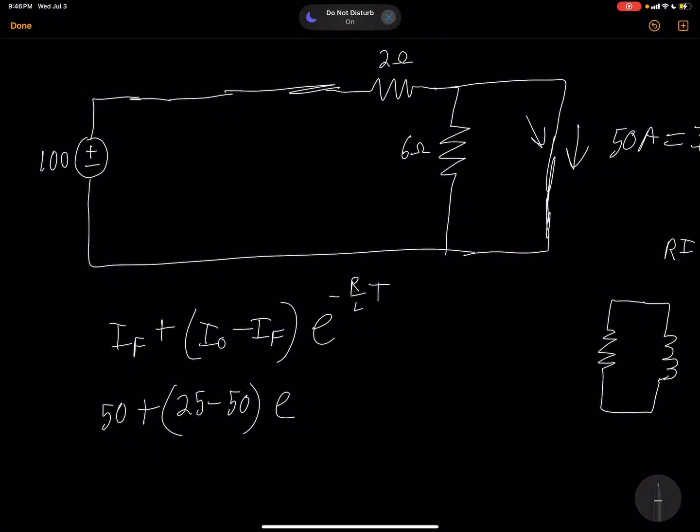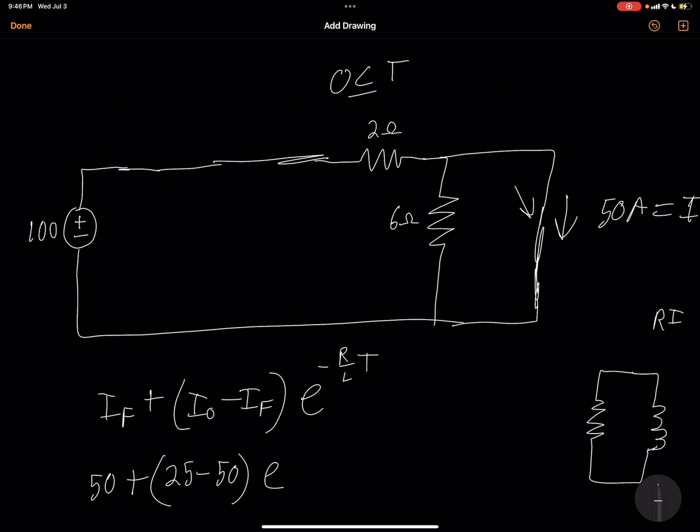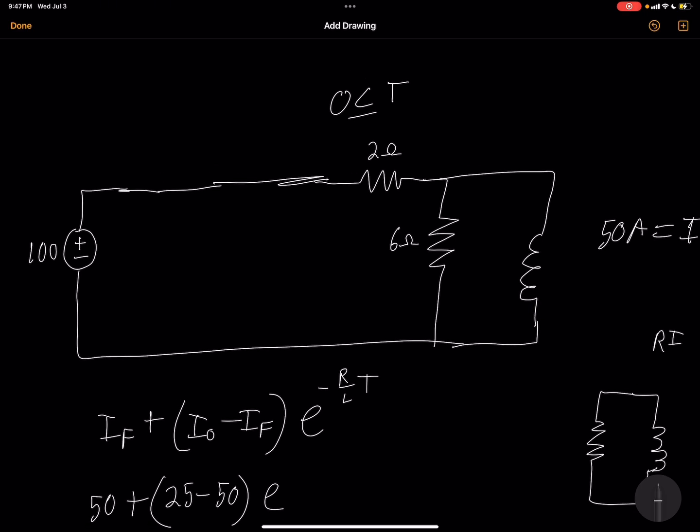R over L. Okay. We need to find the equivalent resistance right here. This is where the inductor is. I know I just erased it, but I can put it back. It is shorted as it goes to infinity, but just for this point, we need to find the equivalent resistance seen by the inductor. That's what this value is. To find that, we're going to do some Thevenin stuff. We're going to get rid of this inductor, and we need to find the equivalent resistance from point A to B.